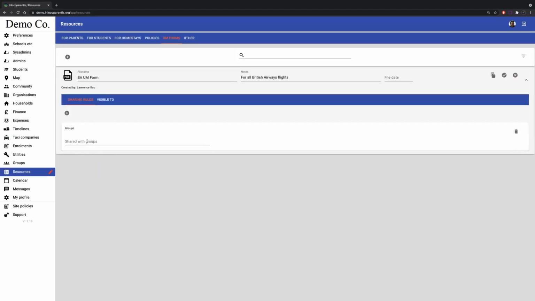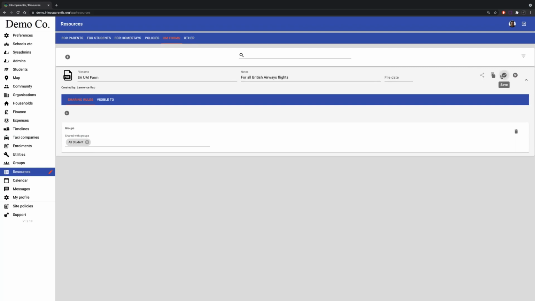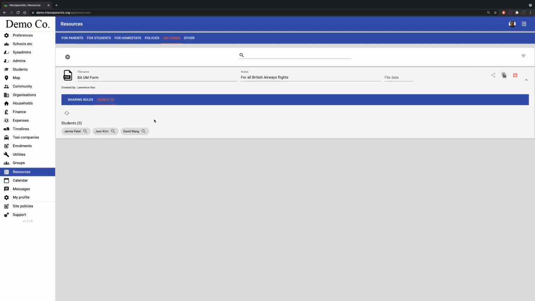And of course, if I've shared it with a group, but then I want to exclude a few people, I would share it with a specific group. So I could share it with all students. And if I press visible to, I will see who can see this. So if I press visible to here, you can see this is available to 3 students.